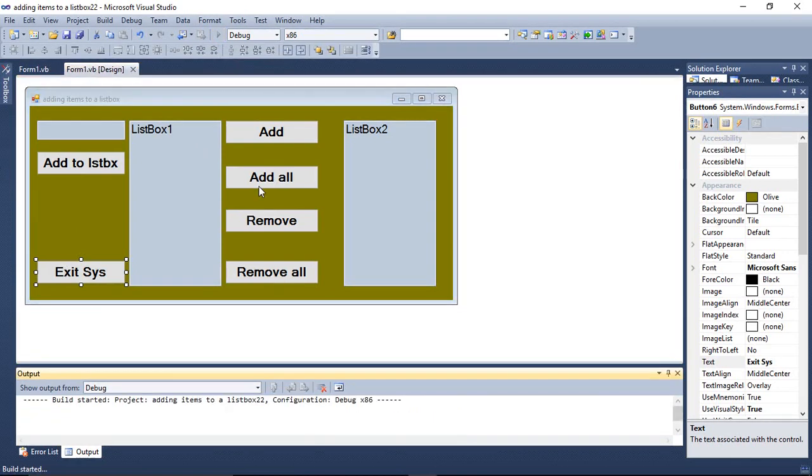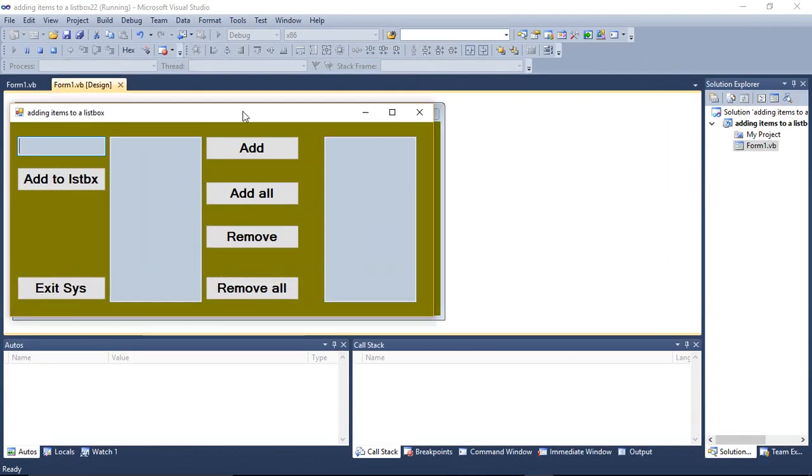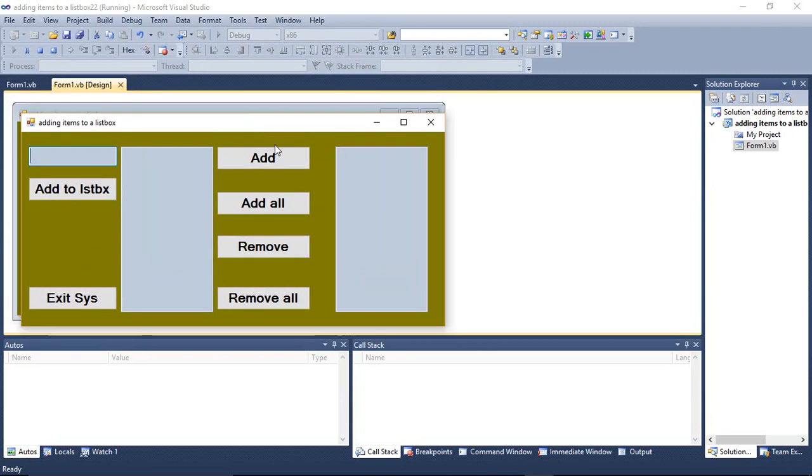Now let's run our system. As you can see, our form is there. Let's add the items in the list box through this text box. May, add. Another one, June, add. Another one, July, add.